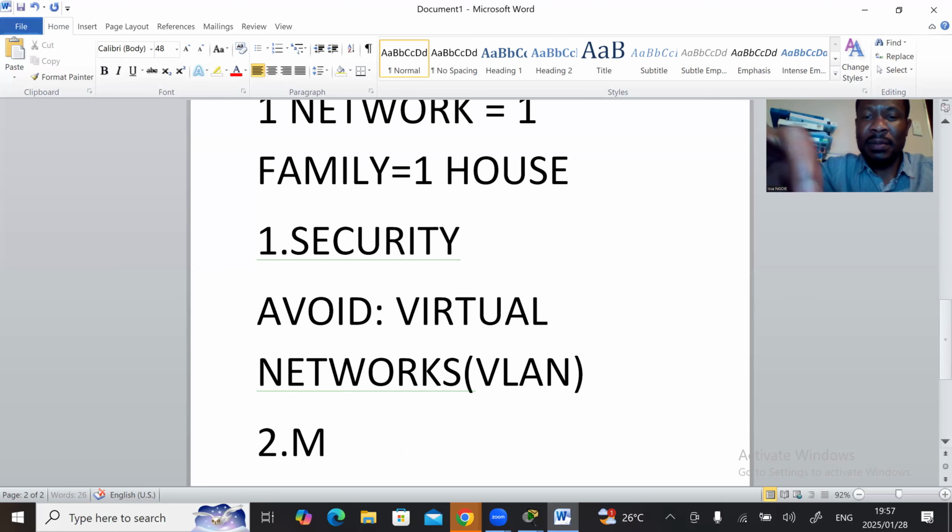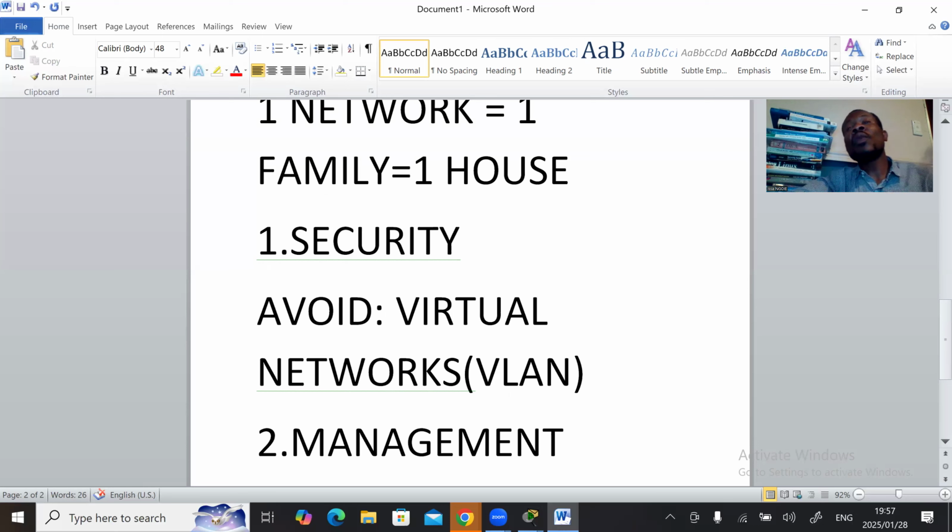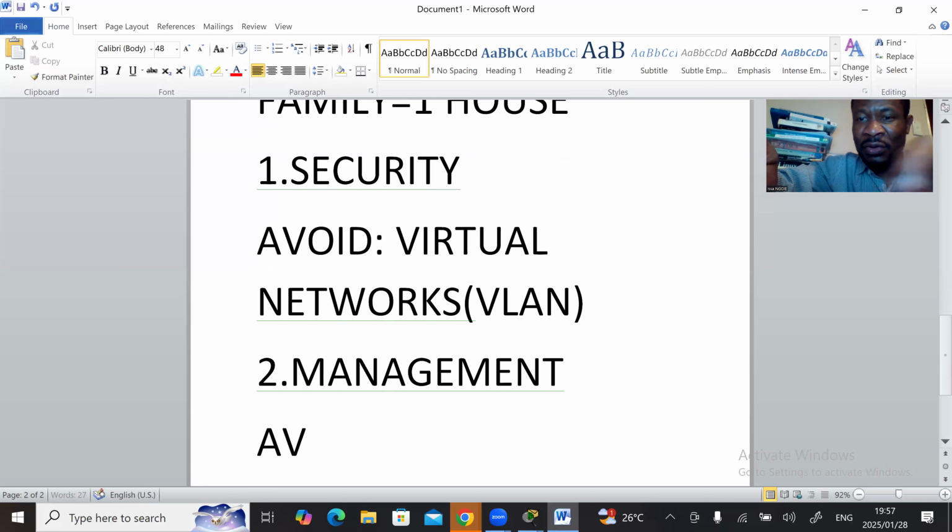management issues, right? So guys, when you have switches and everybody is connected to that particular switch or those particular switches, what's going to happen? It's going to be very difficult for you to manage the devices, right? You are going to have thousands of devices connected to your wireless access point. How are you going to control them? How are you going to manage them, right? There is no order, there is no logic behind. You are going to have management problems. For you to avoid that, you can create virtual networks. You understand the logic? To avoid it, you need virtual LANs, or virtual local area networks.